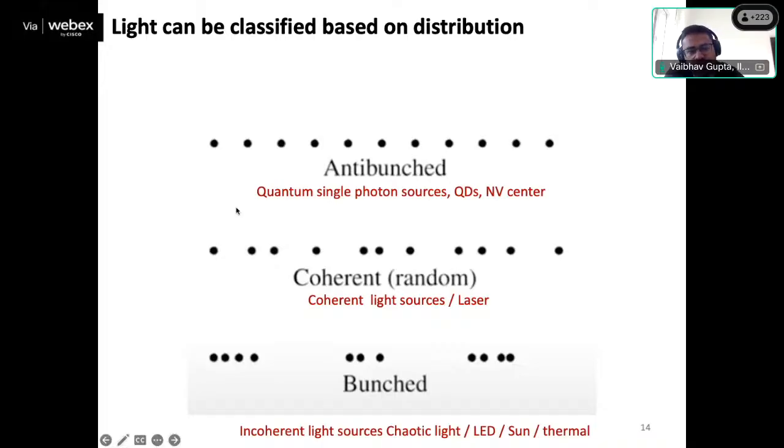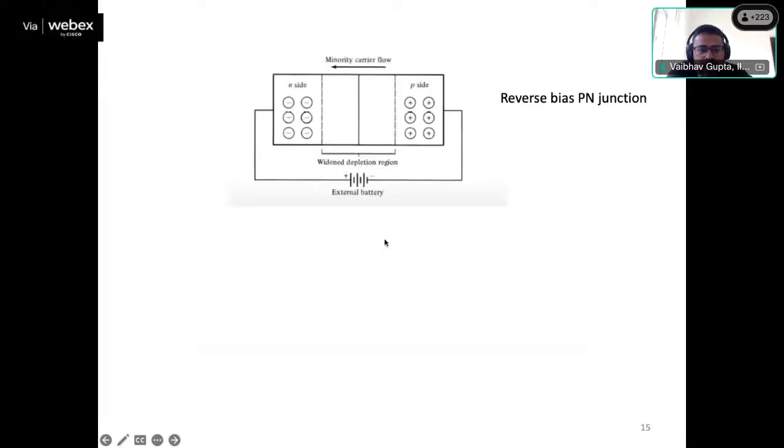Also how the photons are separated from each other, they are also divided into different categories. So now remember the last lecture on photodiodes. This was the basic structure of a semiconductor photodiode, that we have a PN junction. P is with the negative terminal and N is with the positive terminal of the battery. This is called a reverse bias PN junction. And here we have this depletion region, and we hit it with photons. So usually in experiments, we use lasers or we use LEDs.